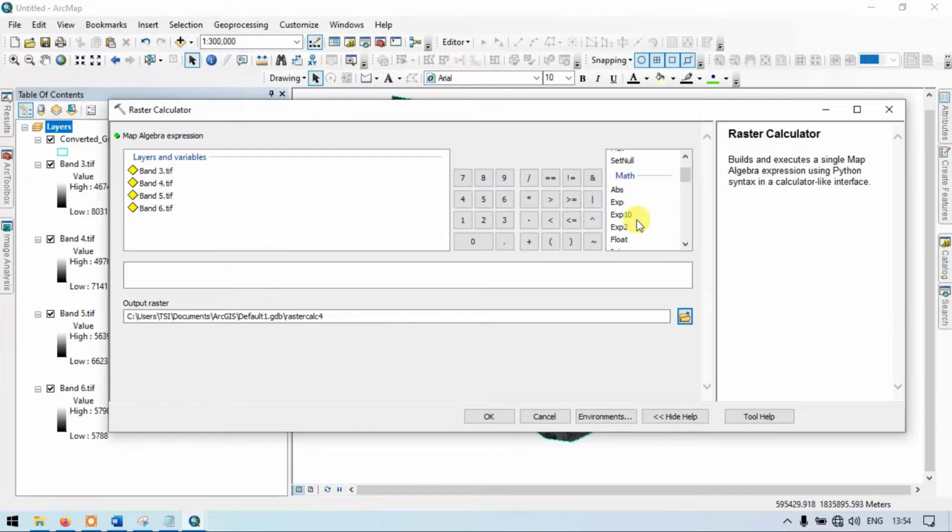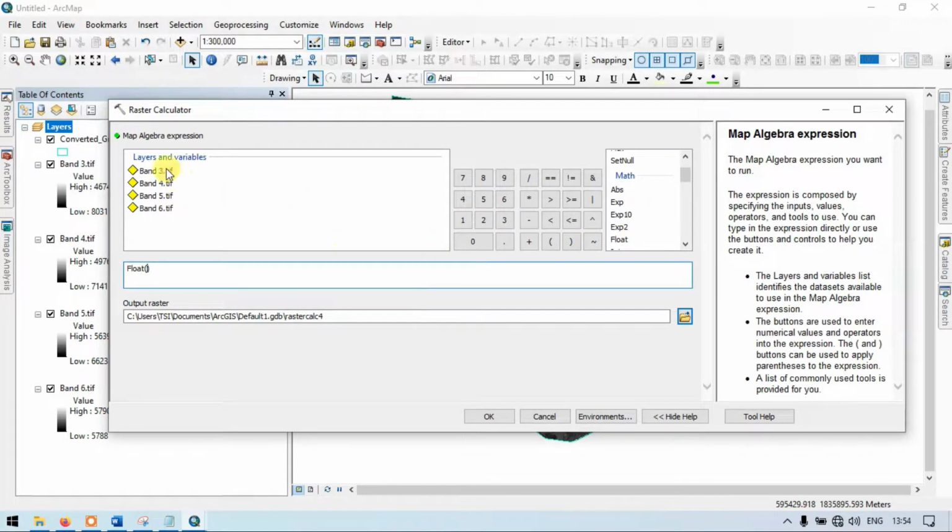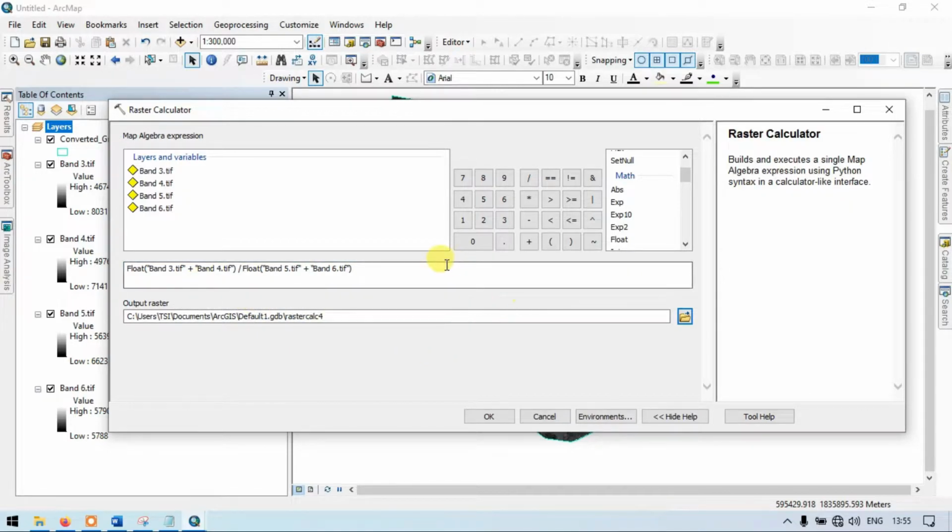So let me choose the float option, band 3 plus band 4, now divided by float band 5 plus band 6. So this is our formula to extract the water bodies.